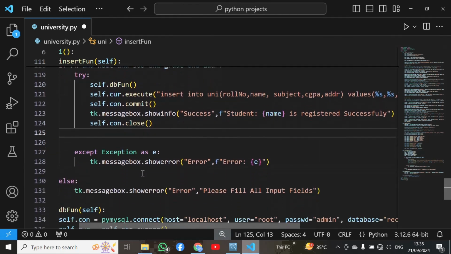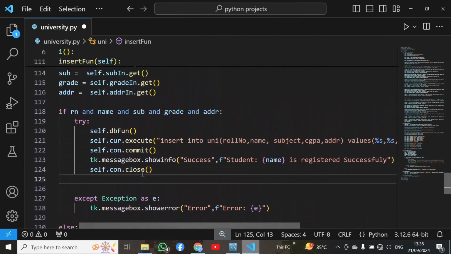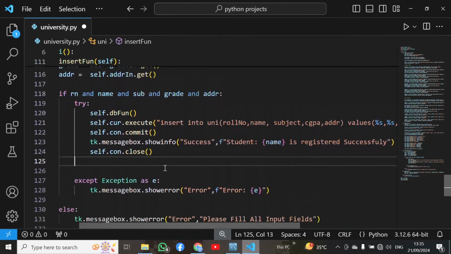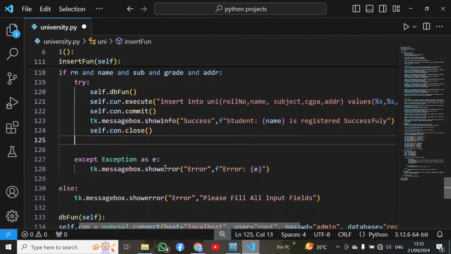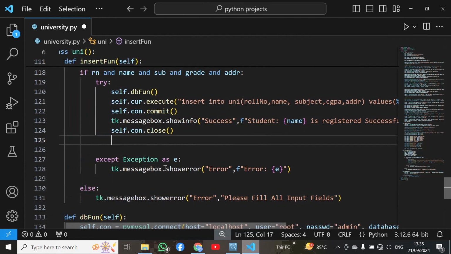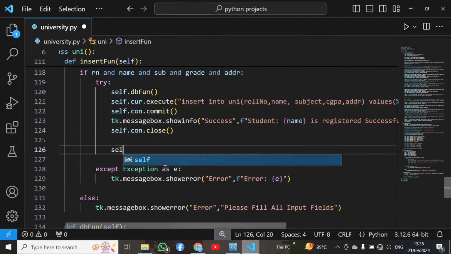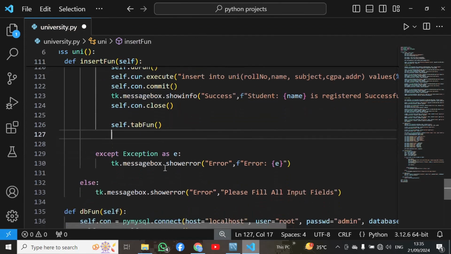And then we have to insert all these values in our table. So here I have to call the function self dot tab function, and then here I have to delete previous values in our table.